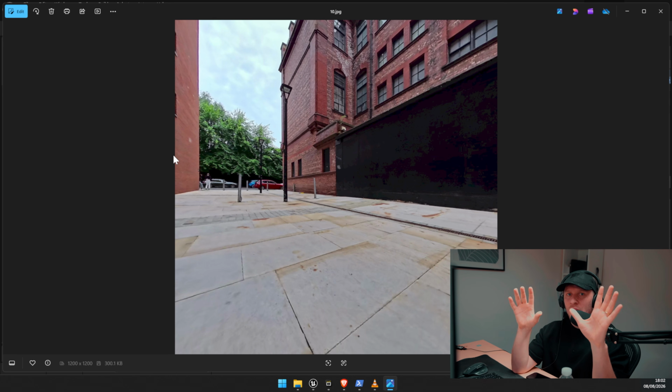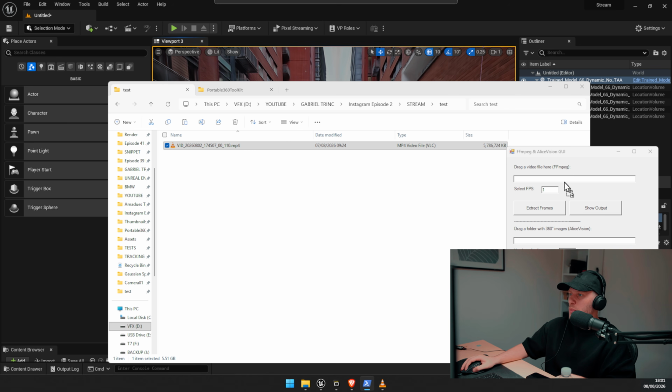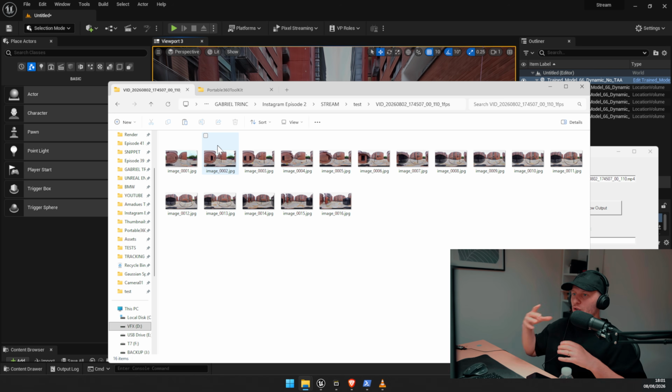Think of it: we have 1 second of a video file that's going to be split into 1 frame, and that 1 frame is going to be split into 8 different images. You have the file that you exported from the Insta360, and here you have the options to select. You go to extract frames. It's going to create an automatic folder, and in this folder will be all the images, all the seconds extracted in frames, and it's going to be a panoramic image.